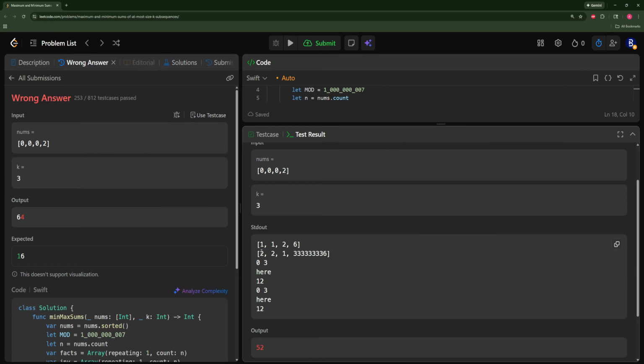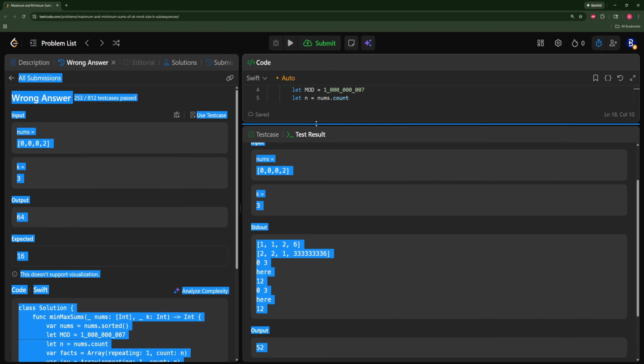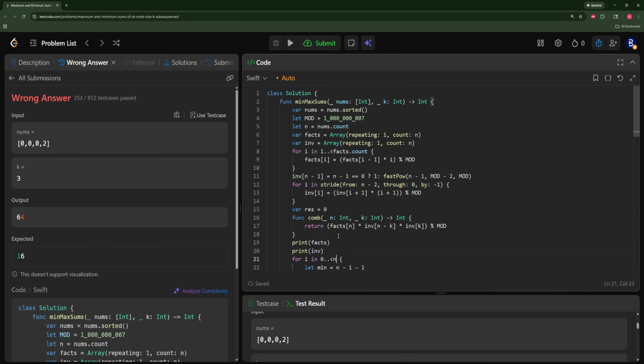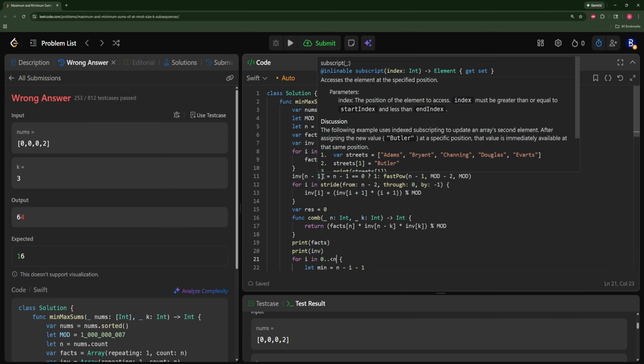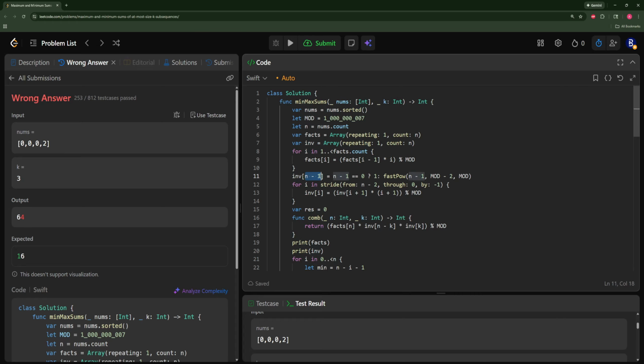This should be 1, this should be 1. So how are we getting 2? No idea. So this would be inverse factorial of 3, and then the other ones and so on. So inverse i plus 1 times i plus 1. Yeah, it makes sense to me.